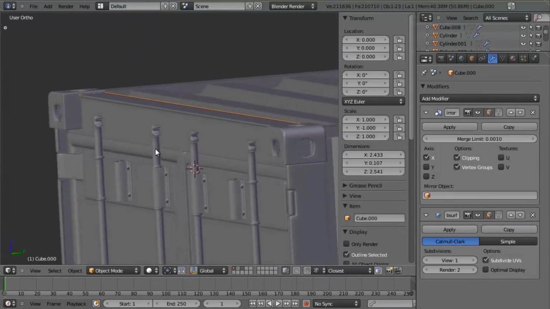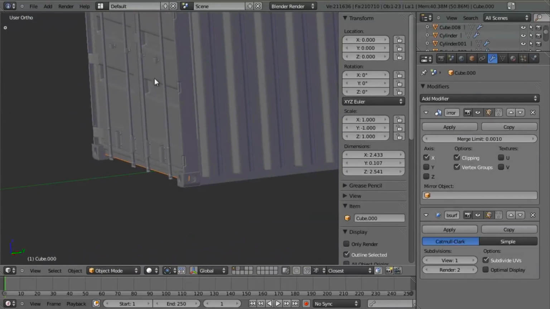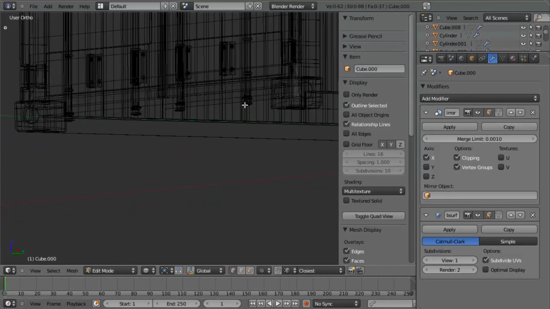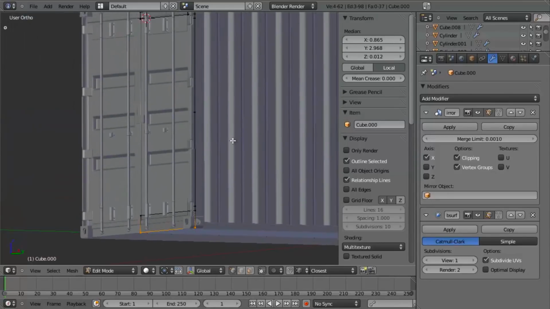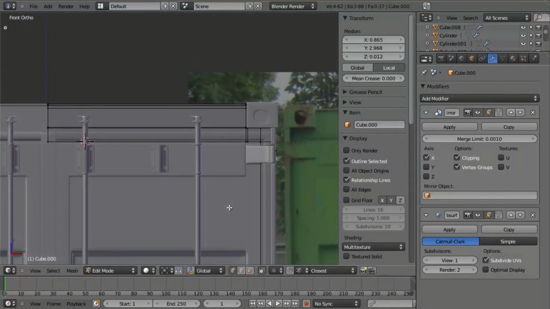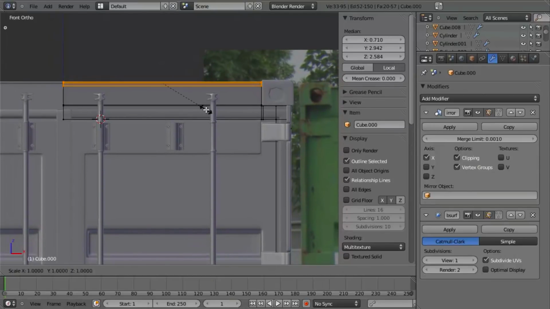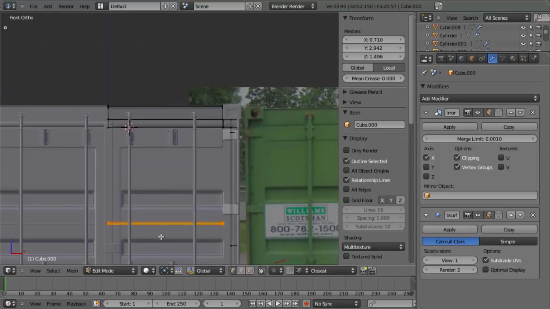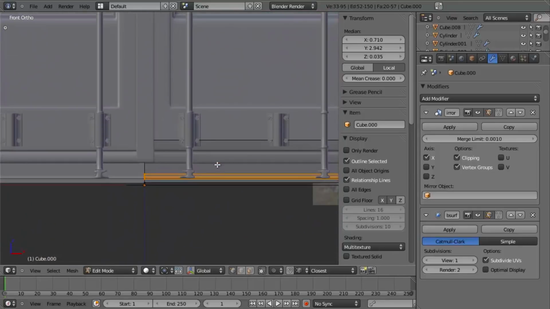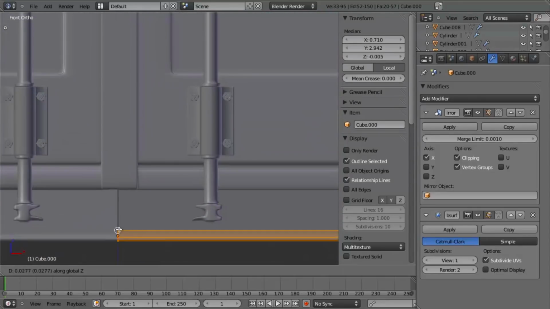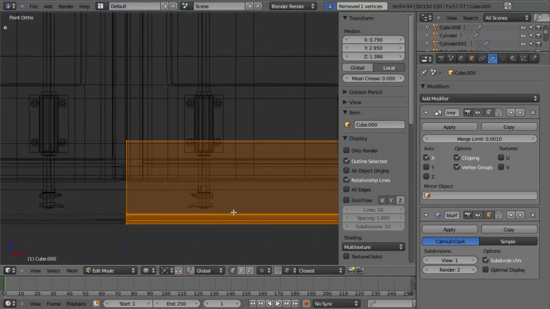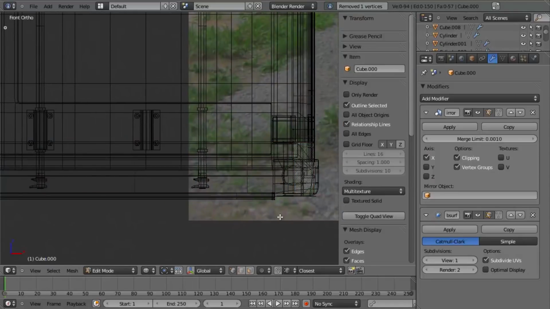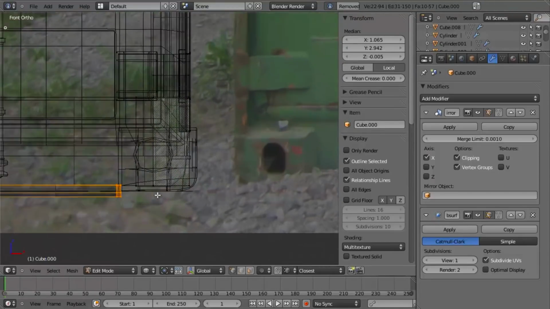Let's see, that just about works. Then we can take this edge down here, pull that down, and actually, let's just go ahead and replicate this down. So I'm going to select this, Shift D, SZ, -1, take this down, and we should be in vertex snap right now, so we'll just GZ, snap to there, select everything, W, and remove doubles, and we'll grab these, snap it.